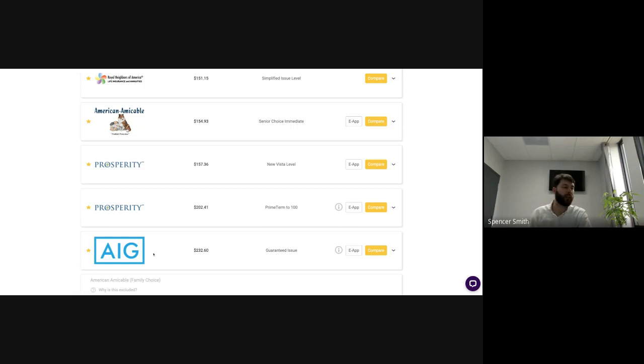So this is a $20,000 face amount for $232 a month. If the insured passes away during the first 24 months, essentially any premiums paid would be returned to the beneficiary plus 10%. Okay, so the beneficiary would get all of the premiums paid plus 10% as the payout.